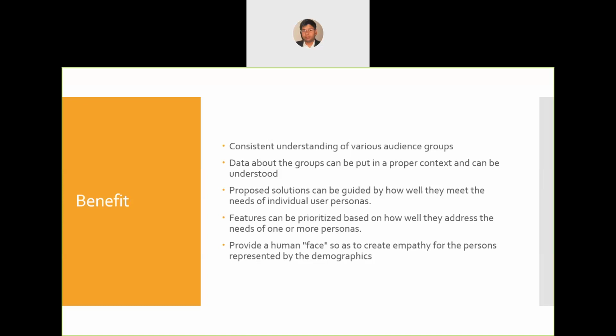Like frustration, motivation, based upon that the prioritization can be done. And importantly, it provides a human face to create empathy. While we are talking with a human face, we understand the problem and it creates empathy. We understand the problems easily and we can relate with them as well. So these are the basic benefits of using the user persona while doing the discovery.